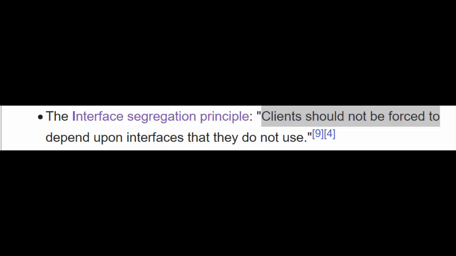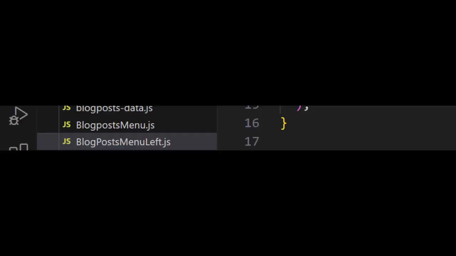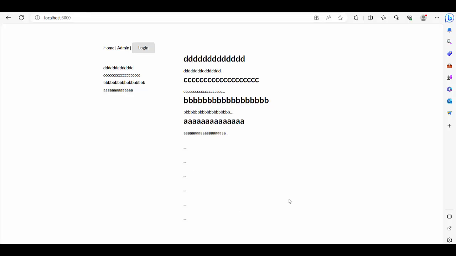Okay, now in React application, my React application was not written in TypeScript. I am thinking that the interface segregation principle is this. Here is application 470.